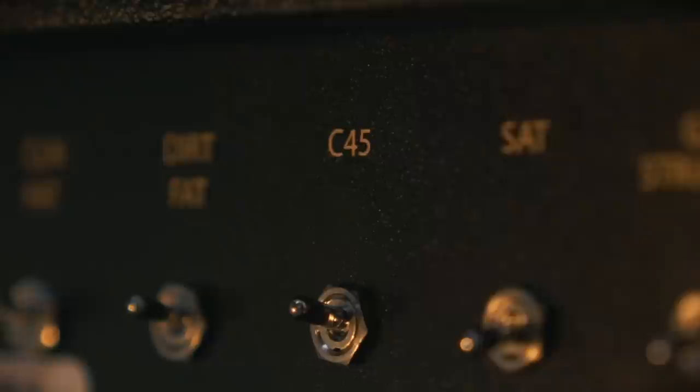This was common on some of the other amplifiers, the Friedman BE-100. It's a different voice overall, gives a little bit more low end, a little bit more gain. It smoothens out the top end. It's just a different character of the amp. So again, some people really enjoyed that. So it's nice that they put this on the amplifier.